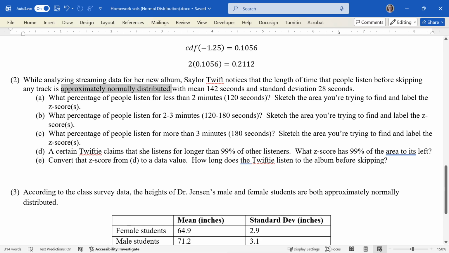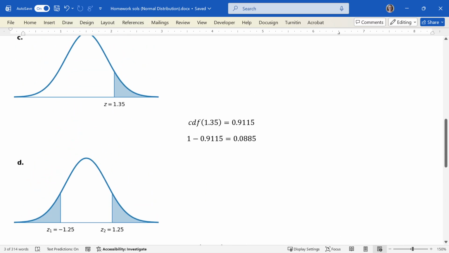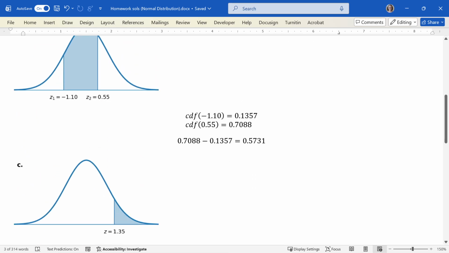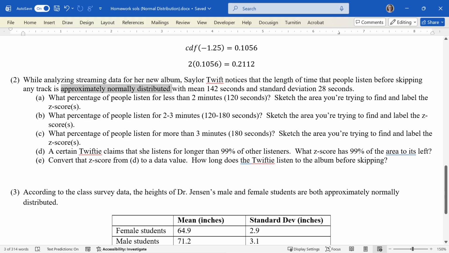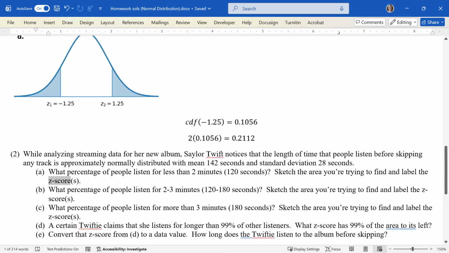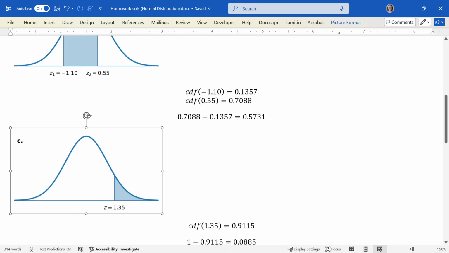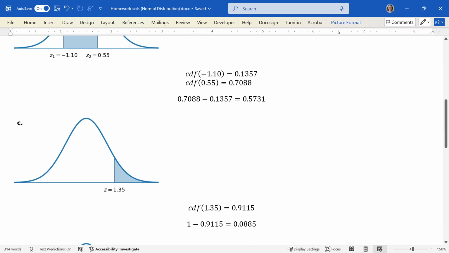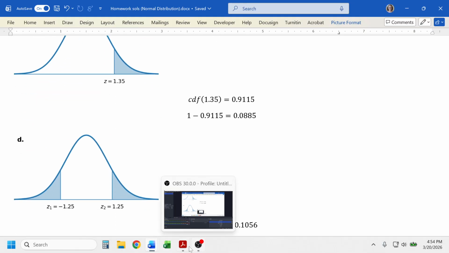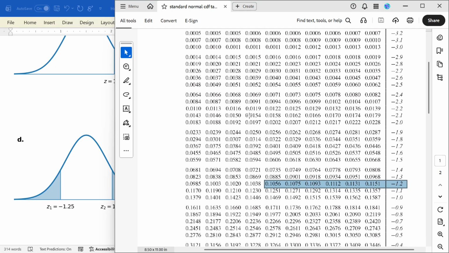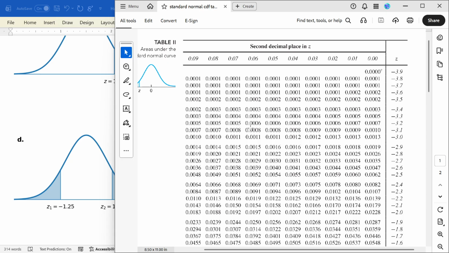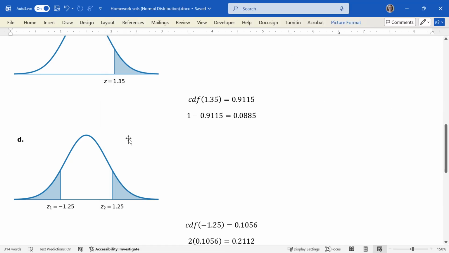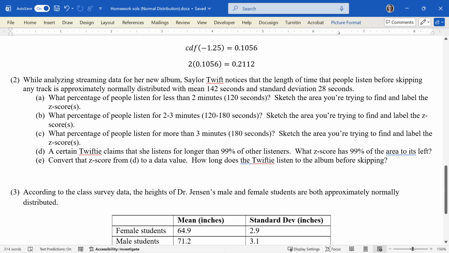Okay, so basically what this problem is saying is that if we were to make a histogram of the time that people listen to her songs, it would look like this shape. And then what we do when we convert to z-scores, instead of using the original values like 120 or 180, is we basically make the real histogram look like this histogram, which is called the standard normal one. So all of the normal data, if you convert it to z-scores, basically has the same histogram. And then we don't have to have a whole bunch of different sheets. We can just have this one sheet that has all the values in it, and it works for any distribution once you convert it to z-scores. Okay, so that's why we got to convert to z-scores first.